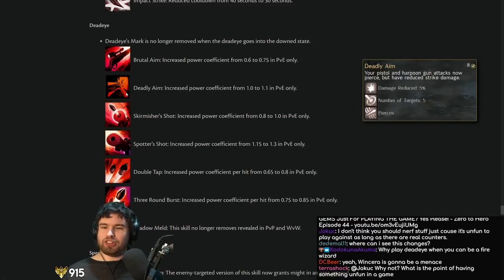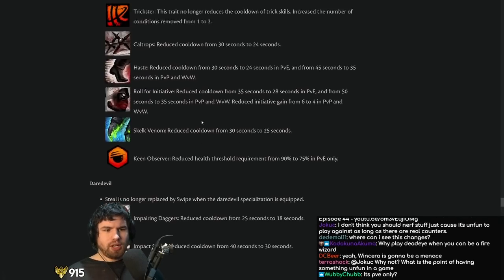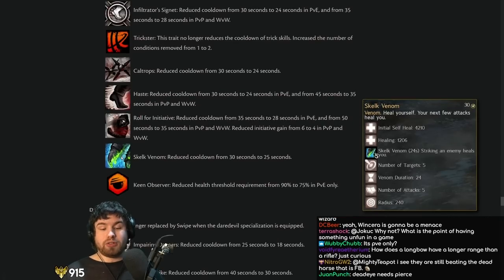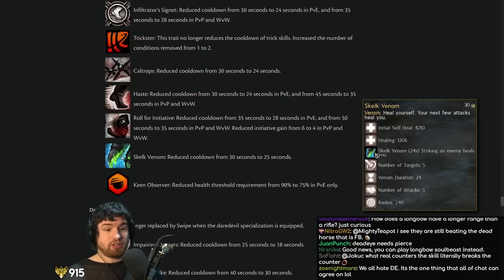You have the big damage. Wow. You love to see it. Is there anything else that happened here? Oh, nice buff to Thief too, actually. Skelk Venom. This kind of gives Thief a bit more utility. It's like an AoE healing Venom. Just nice to have, to be honest, overall.